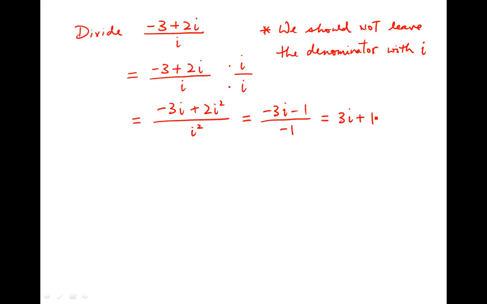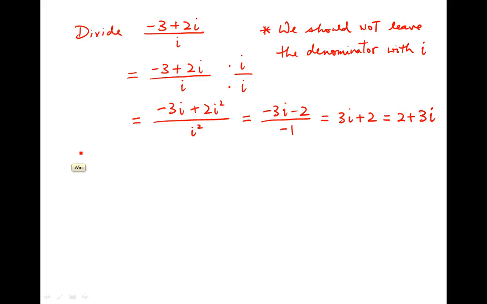Oh no, I made a mistake, right? This i squared is negative 1, but I still have the 2 there. So it would be negative 2 instead. And so that would become 3i plus 2. Should I leave the answer like that? Or is there more to be done? Say again? Matthew? Okay, we have to switch them. It becomes 2 plus 3i, because we want to make it become the a plus bi form.